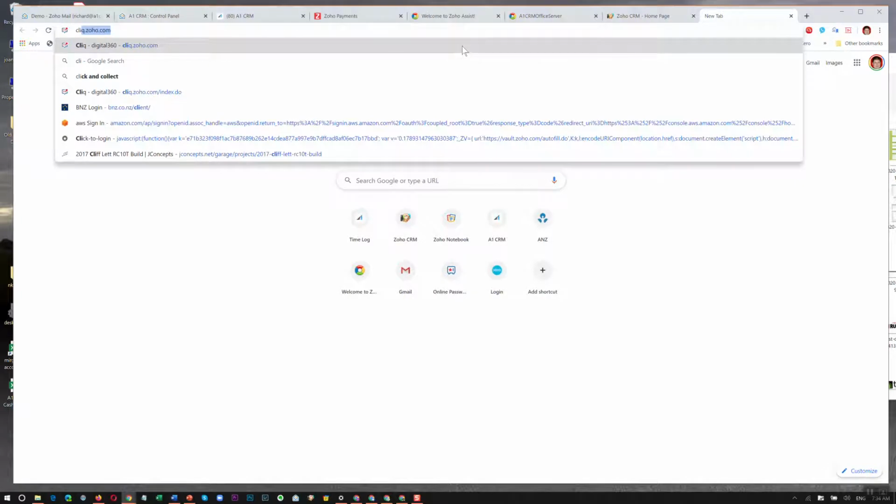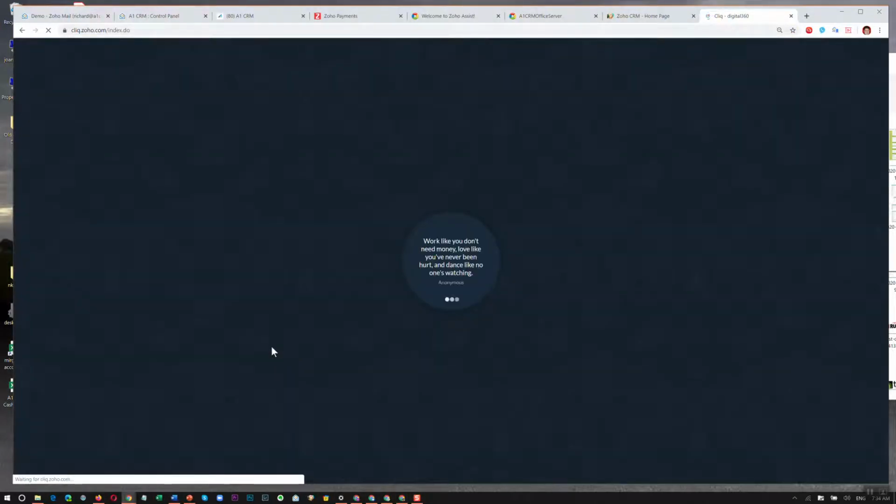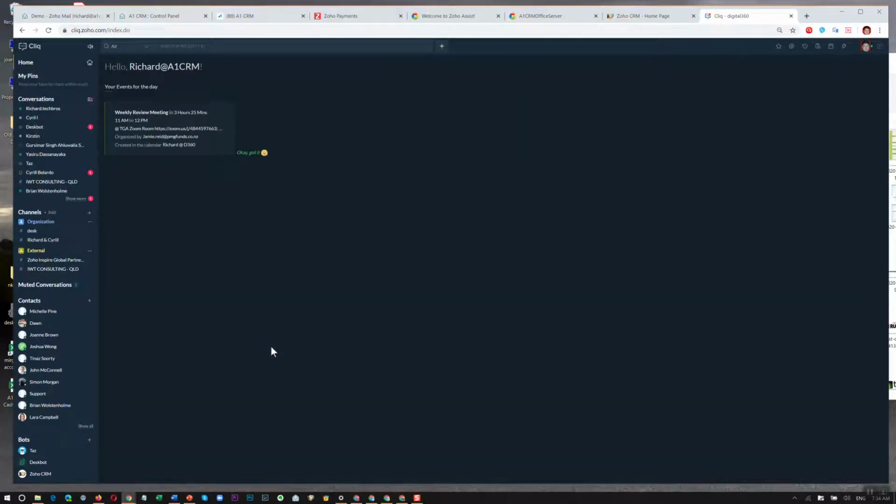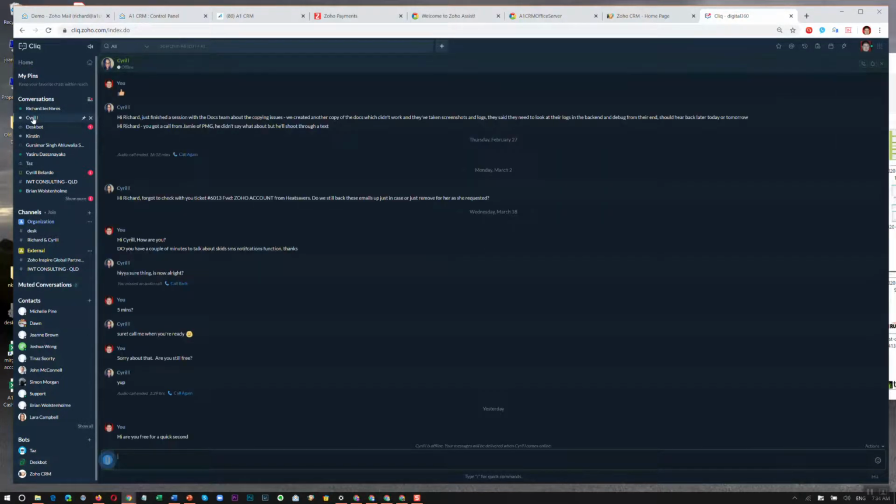Now, Cliq is spelt cliq.zoho.com, and it comes up with a full interface. So those people that are familiar with systems like Slack, this is very, very similar to that system. And I can see all my contacts, so I can go and have a look at Sorrel, for example, my colleague in Brisbane. I can see that she's offline. These are my chats. I can see that I've had some calls and some video calls, etc. I can see all of those chains.